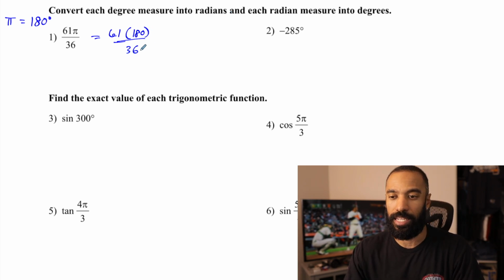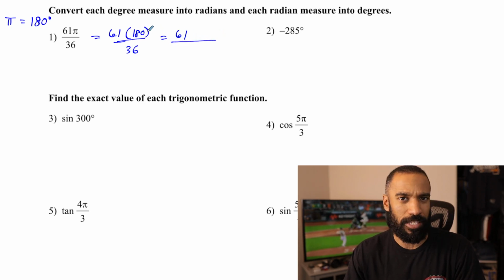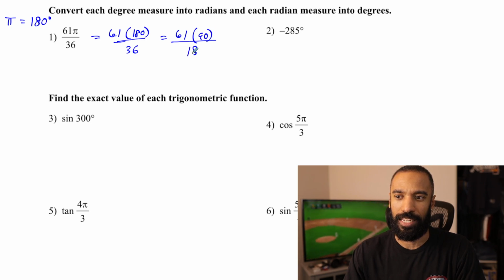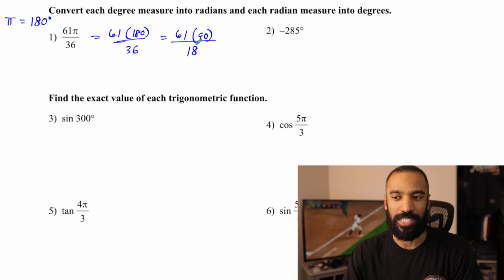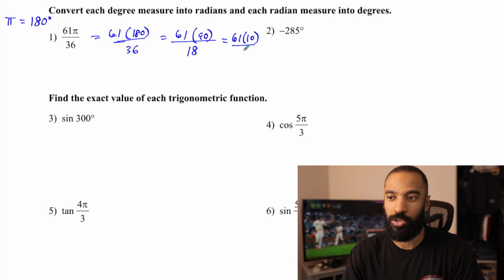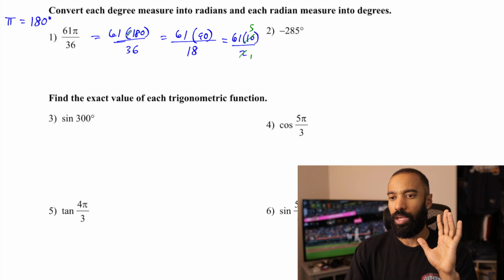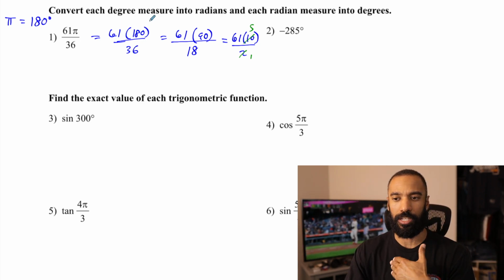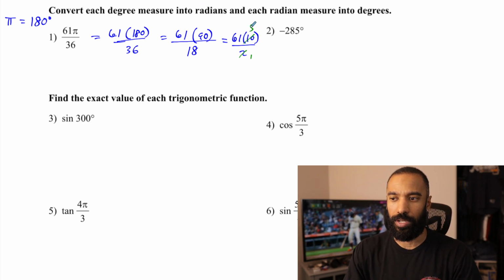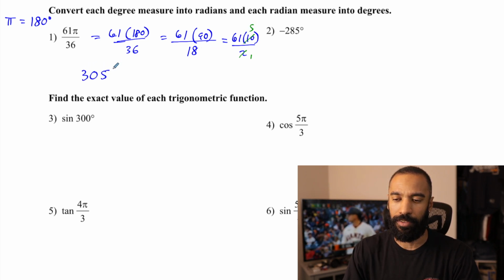I'll tell you right now that 180 divided by 36 is 5. That's something that I'm aware of. But let's say you didn't know that. Let's say you had to do the divided by 2 approach. Hopefully you know that 180 divides by 6 or whatever, but you can divide it by 2: 90 and 18. At that point, I think you're ready to say that those can divide by 9 even, and then that's 10 and 2, and 10 divided by 2 is 5. At some point you get there. The point is you're avoiding doing the big multiplication here because you can do the smaller multiplication. And 61 times 5: 60 times 5 is 300, 1 times 5 is 5, so 305 degrees there.